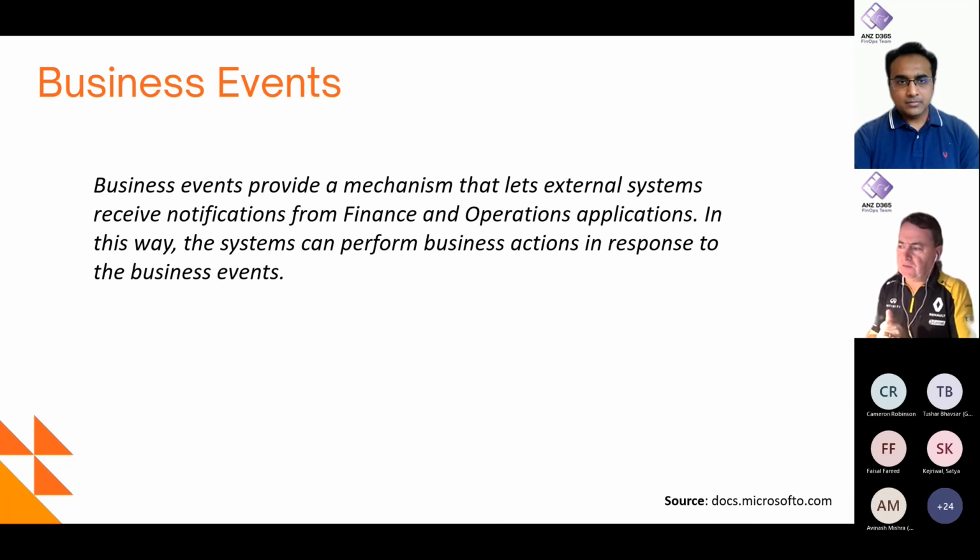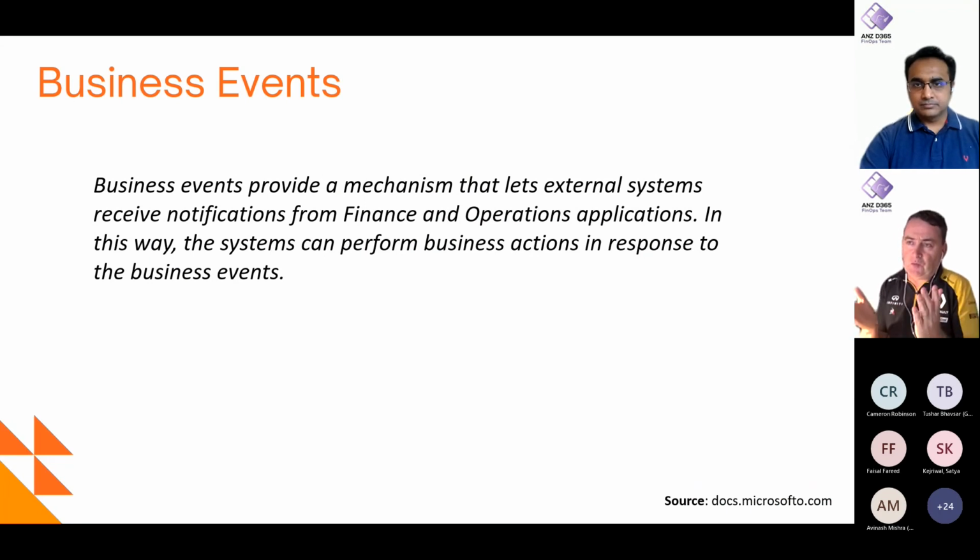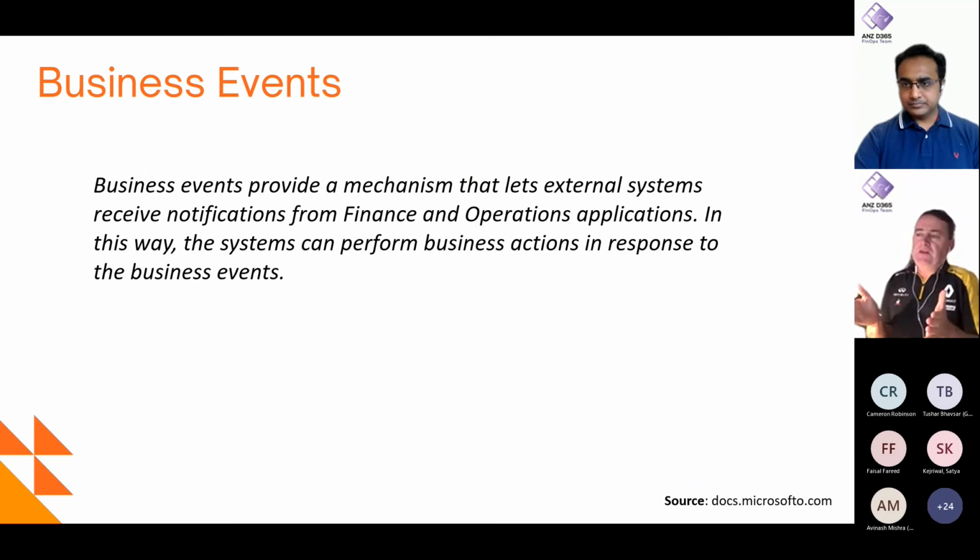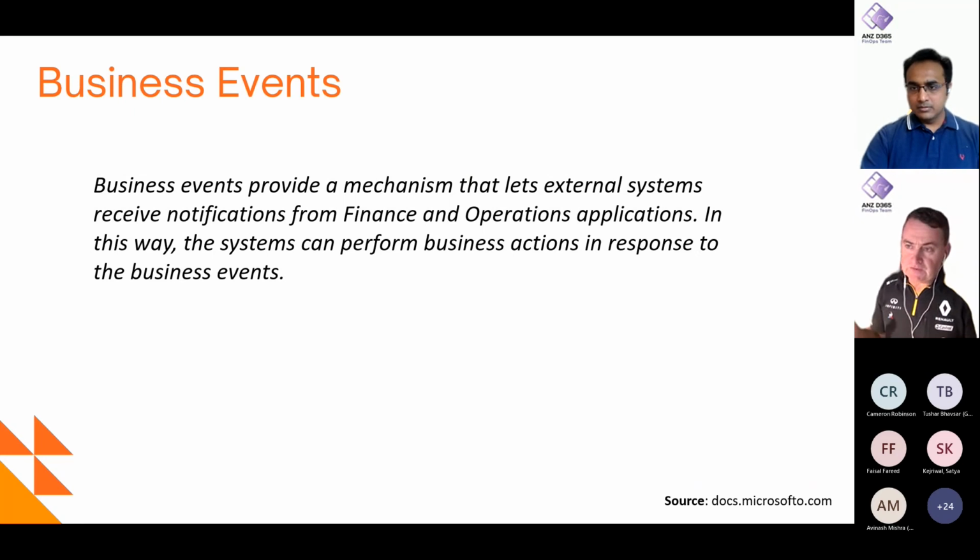So essentially, looking at what business events are, as Microsoft Docs talks about, business events provide this mechanism that external systems can receive notifications from, in this case, finance and operations. And as a result, they can then perform these business actions in response to events. So it's really this mechanism to support that chain reaction of events and actions.